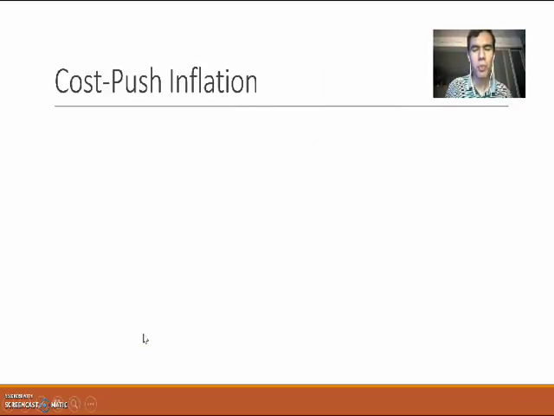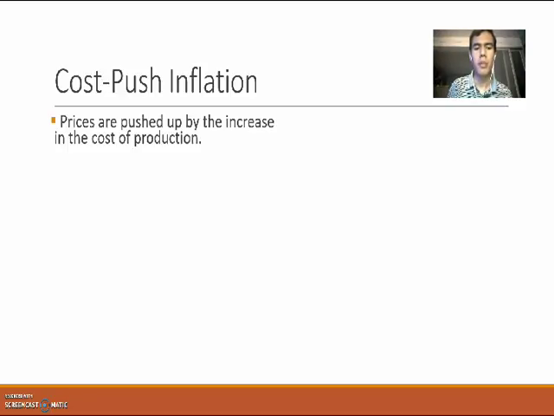Okay, now let's talk about the cost push inflation, which was the first item we were talking about. So as we were saying, it's when the prices are pushed up by the increase in the cost of production. So the cost of production increases, therefore the producers want to have the same level of benefit or profit. So in order to have the same level of profit, what will they do? Well, they will increase prices. So as the costs of production increase, the price of the final product also increases. So we can see how the increase in the cost of production is actually passed to the final consumer. So how can we see that in a graphic? Let's take a look.